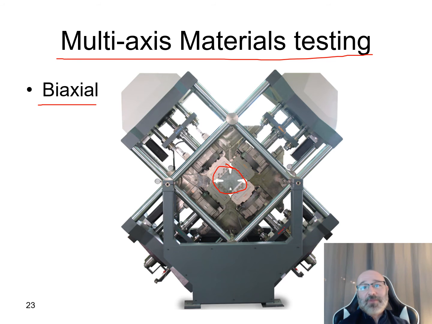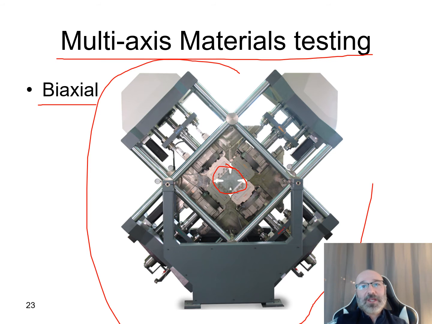Now, something like this might not be the optimal, simplest machine to do a simple dog bone tension testing, but it would still allow it. You could change the programs to just use 2 of those axes and go back to a uniaxial testing machine. But for the cost and the amount of development that goes into one of these, most of the time you want to use these for a very specific application, like testing a certain part that maybe you're developing.